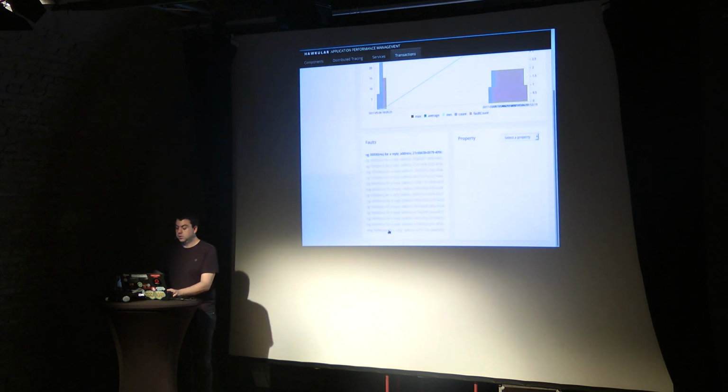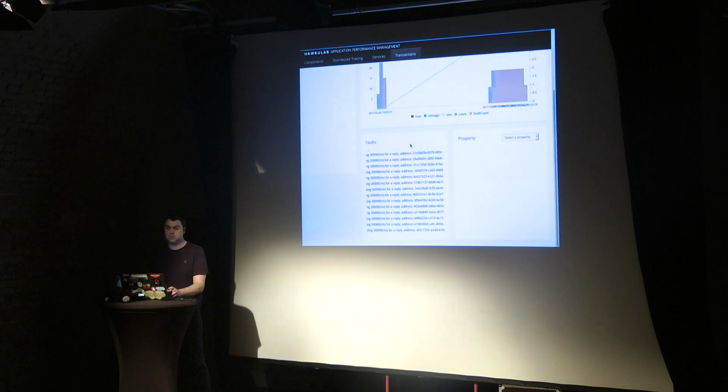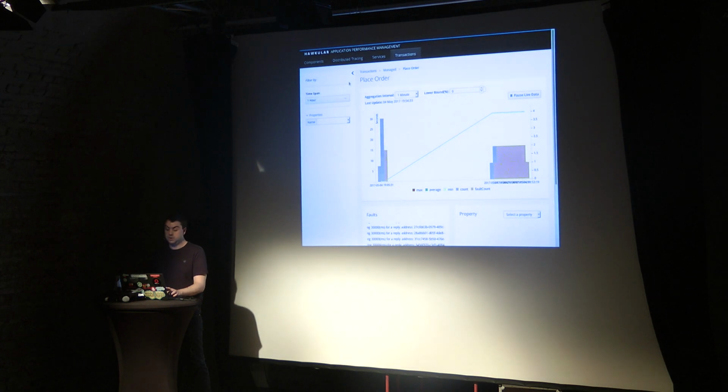So the important part here, what I'm trying to show you, is not Hawkular APM. Hawkular APM, as I mentioned, joined the Jaeger project from Uber. So this view here might not receive that much attention in the future, but similar features will hopefully be added to the Jaeger project.